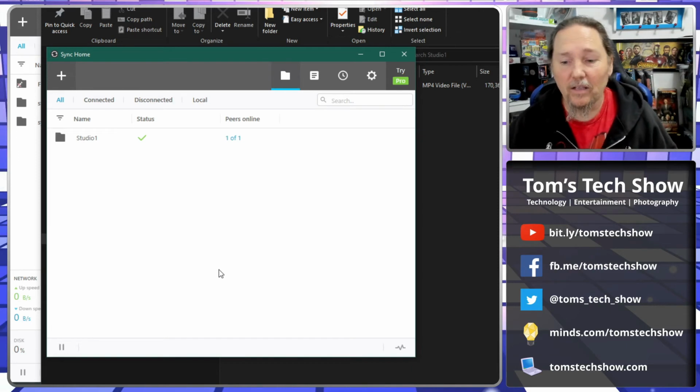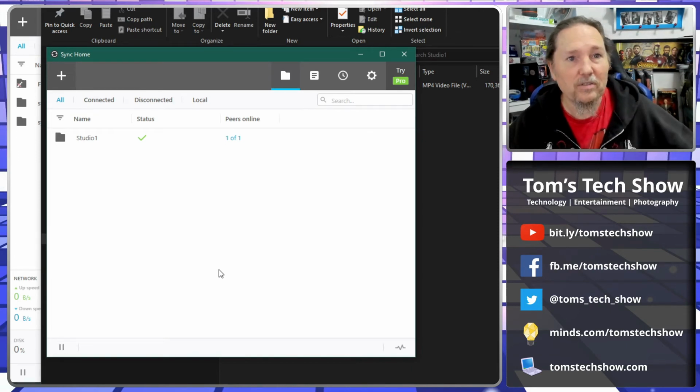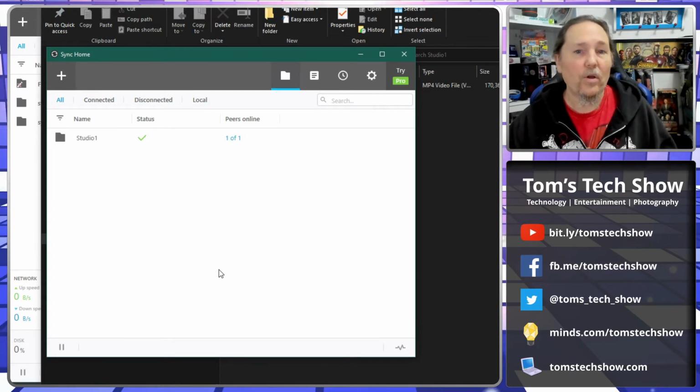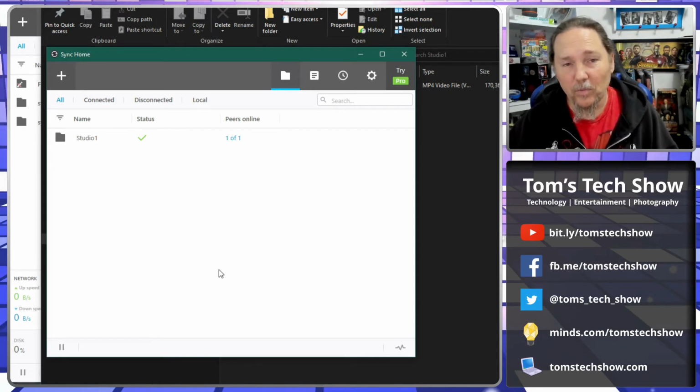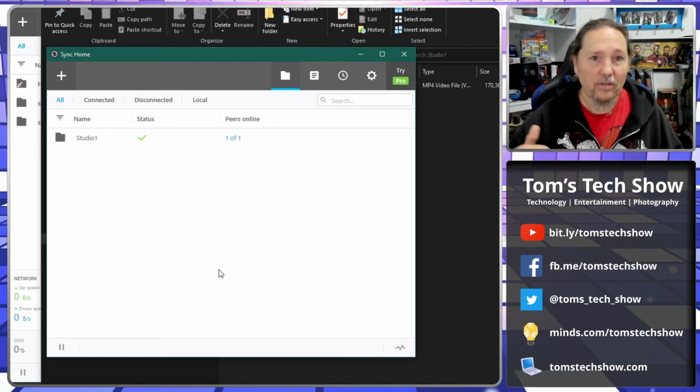If I wanted to add my phone, a third device, I could do that. If I wanted to also synchronize it to my Mac, I can do that. So it's like how with OneDrive, you can synchronize to the cloud and then have your OneDrive in multiple places. You can do that kind of similarly with Resilio Sync, except you don't have the cloud copy of it.